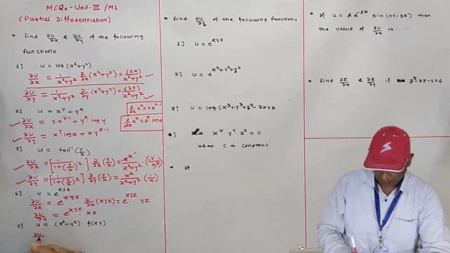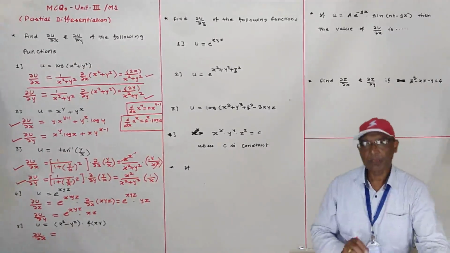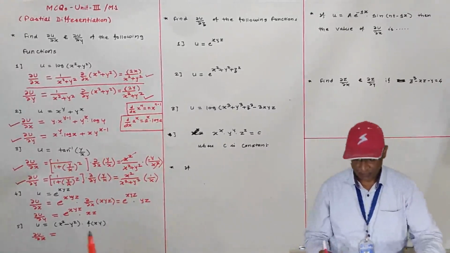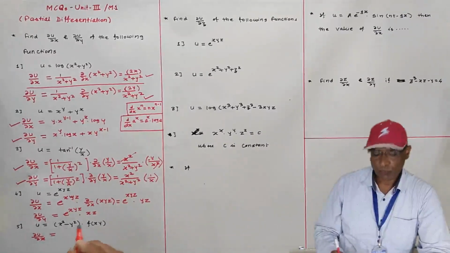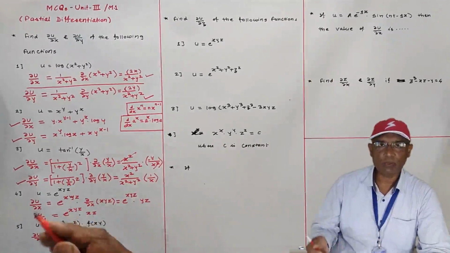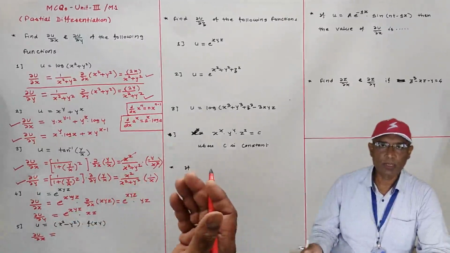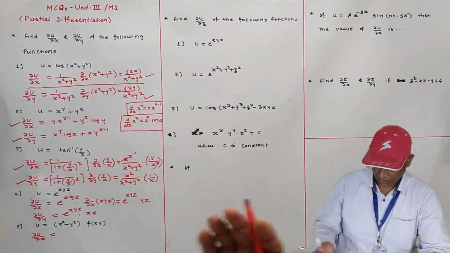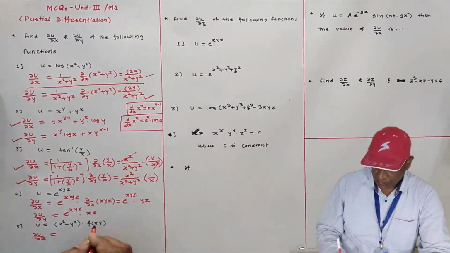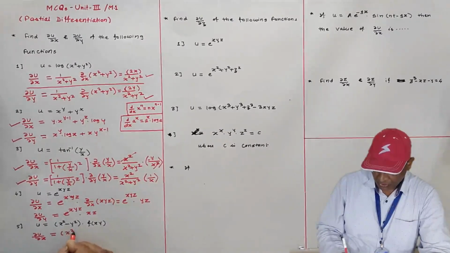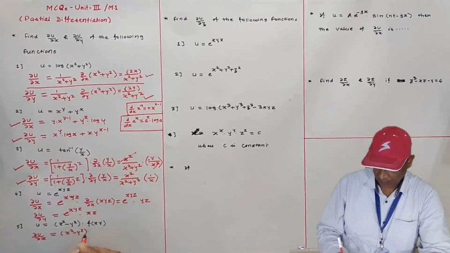Del u by del x I am going to write. See, del u by del x means derivative with respect to x keeping y constant. Here there are two terms of x. This bracket containing x, and this general function is also a function of xy. Function of xy means what? Sin xy, cos xy, xy raised to 1, xy raised to 2, xy raised to 3, tan xy, in this way. But this function containing x, this function also containing x, so we have to use product rule, because we are differentiating with respect to x, x is variable.